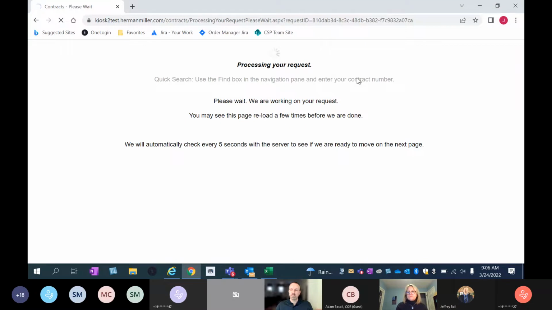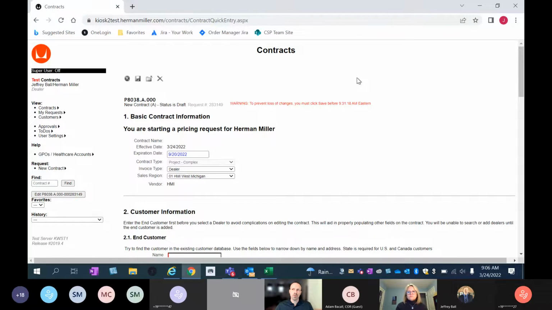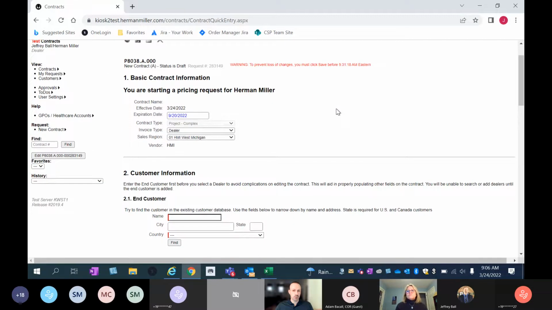Quick question, I don't know if you know the answer to this yet, but with those designations, the different types of contracts, whether it's Herman Miller or Knoll, if it's Herman Miller product, you need to put in a Herman Miller pricing request. If it's Knoll product, you put a separate Knoll pricing request for the Knoll product. That is correct. Yes. And hopefully soon you're going to go into the same system to request both. And there will be indicators, like if you have a project that has mixed product on it, some Knoll, some Herman Miller, there'll be an indicator on each of the requests so that we know to look at them in unison to give the discounting for that.